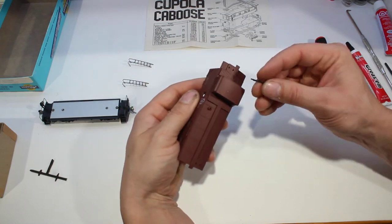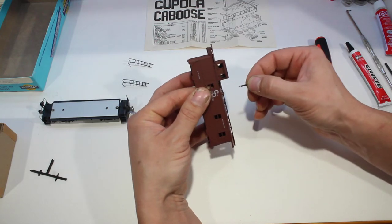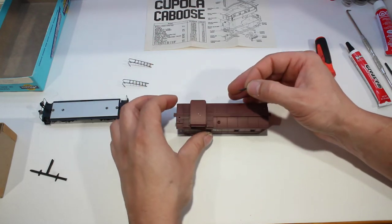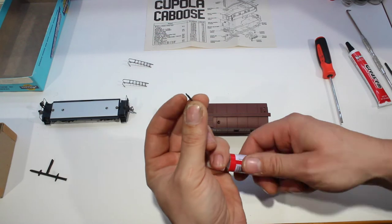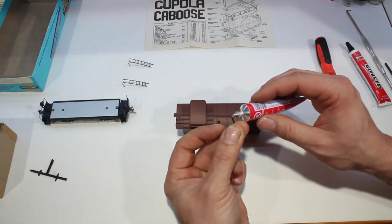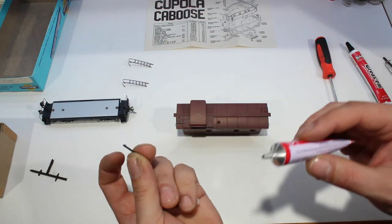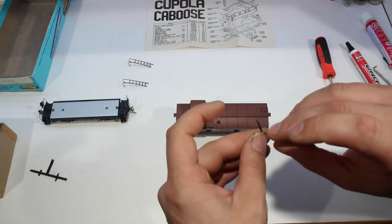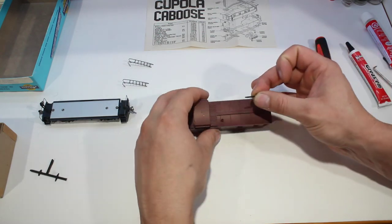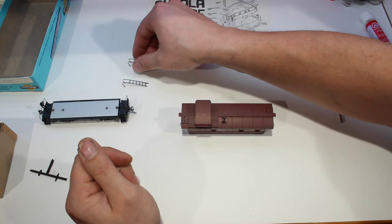And as I mentioned earlier, there is a specific way that this goes in and it is not going to sit in there very tightly. So we are going to need to put a little bit of glue on here. So what we are going to do is put a little tiny bit of glue onto the flat spot that's on here. Not too much, just a little dab, and then stick that into the hole, making sure we have the right orientation, like so.